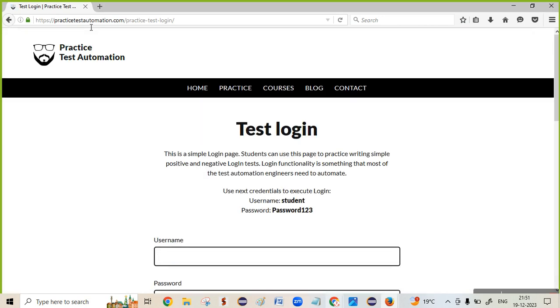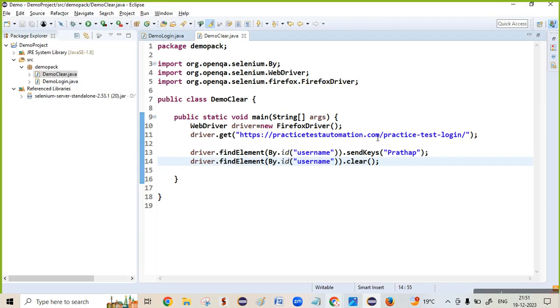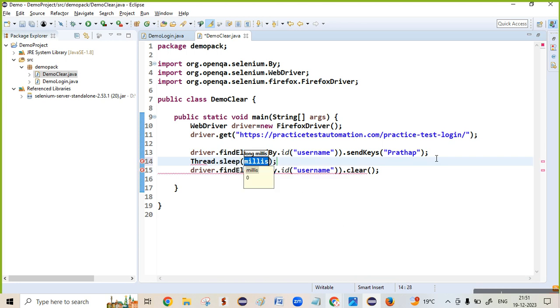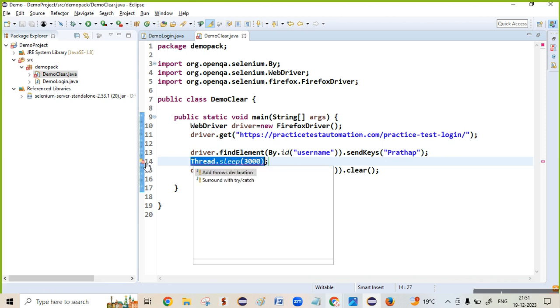It has typed Pratap and it has cleared. It is doing it very quickly and I am unable to see the speed of execution. In that case, if I want to see the execution slowly, I can use Thread.sleep of some 3 seconds.